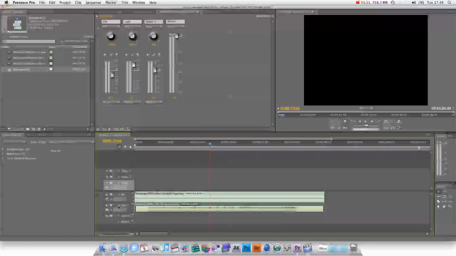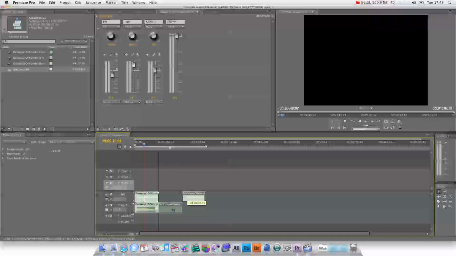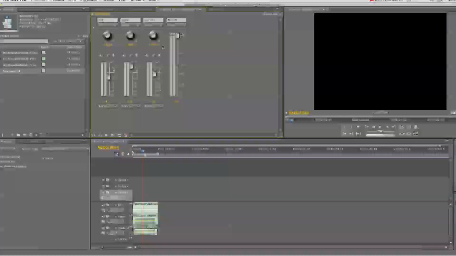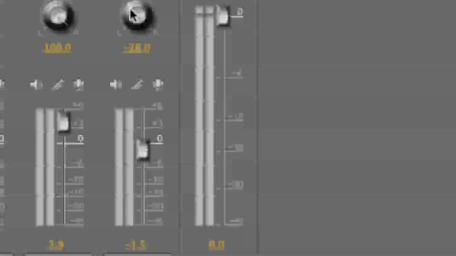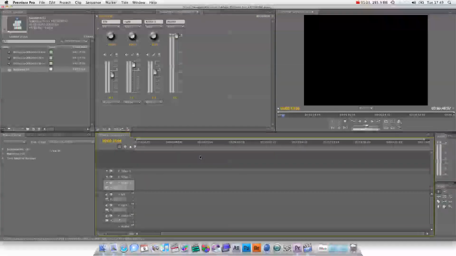Obviously, you don't necessarily have to toggle it left and right. We've got a third track in here. If we drop that down so we can see that channel, we can change the volume of that without panning it. If you panned it slightly to the left, but not all the way to the left, it will be louder in the left speaker, and will still be in the right a bit to create the illusion that it's slightly to your left, but not completely. Make sense? I hope so.